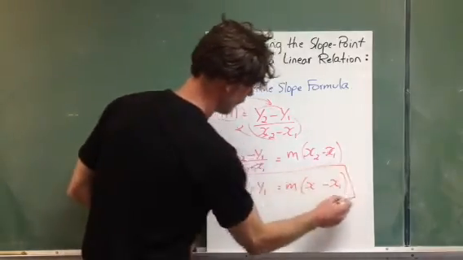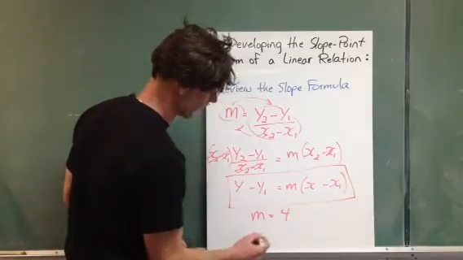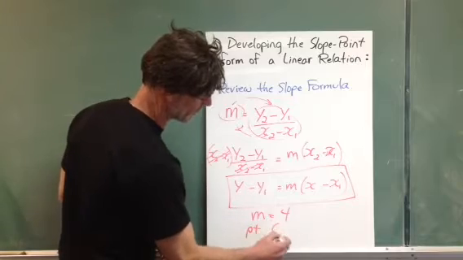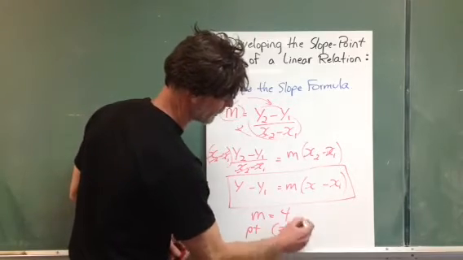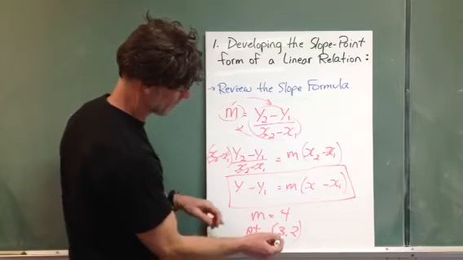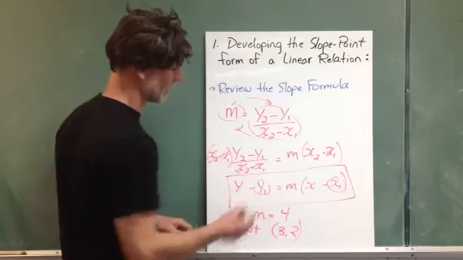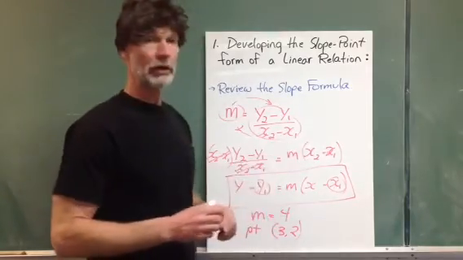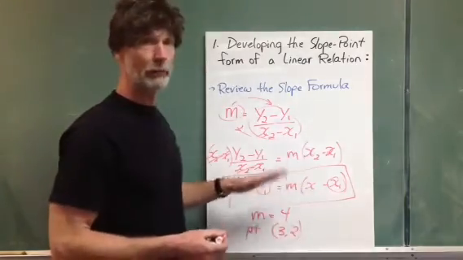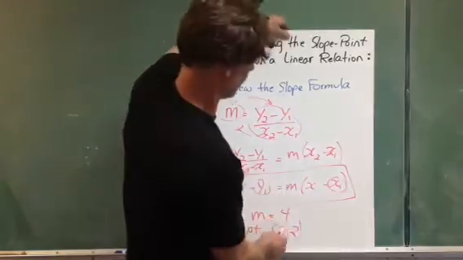So now, if I know that slope equals a certain value, let's say 4, and I have a point that has certain coordinates, say 3, 2, I can just put this 4 in for the slope here, and I can put the coordinates of the 3 in for my x1, and my 2 in for my y1, and then I can rework that. I can leave it in this form, or I can change it to one of our other forms, and that's what the rest of this video is going to be about. So let's get going.